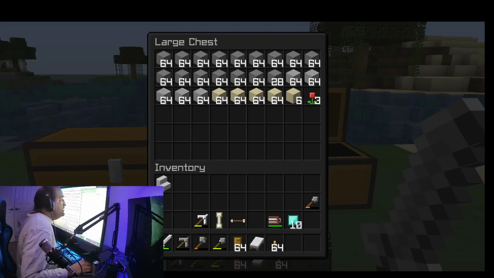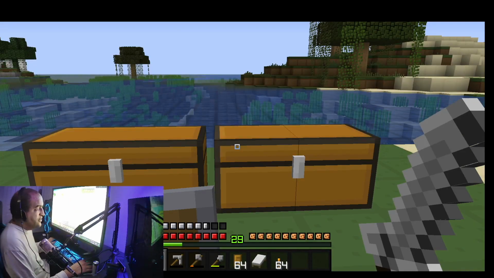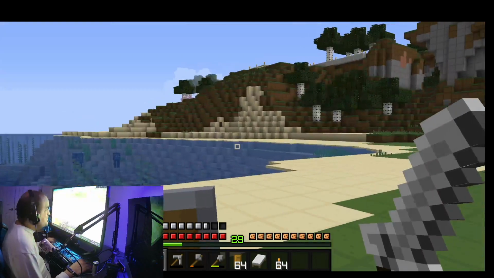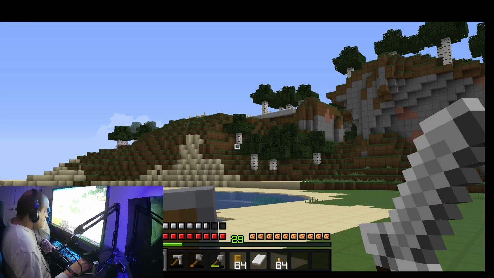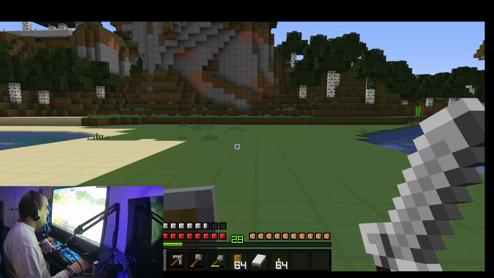But if we look into this chest, let me show you some stuff. We've got a whole bunch of stone here. We got some smooth stone here. And we've got a whole bunch of sand and whatnot to smelt into glass. So I've definitely got the materials ready to go ahead and start building the base.